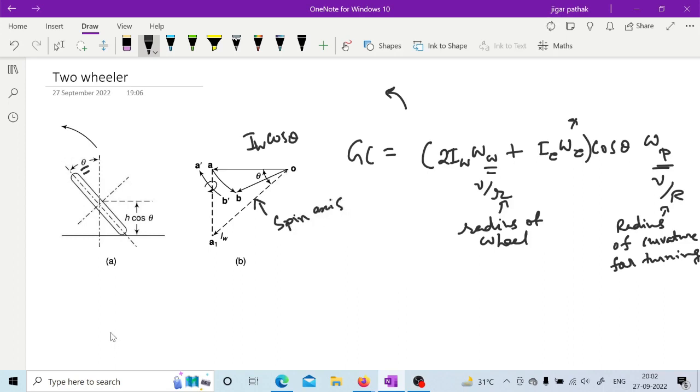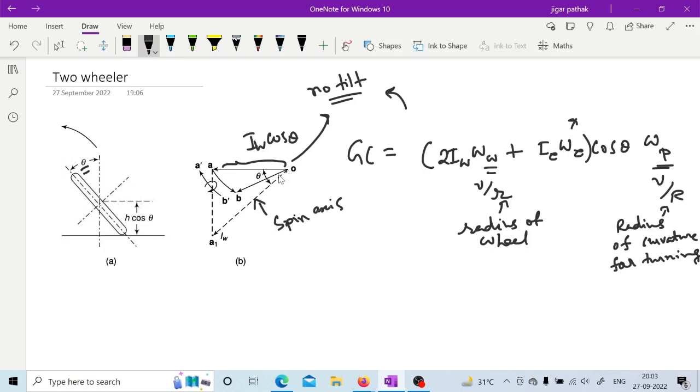It is going to change its direction, because you are tilting your vehicle, right? Here if you can see in the figure. So what is going to happen is, in case of your plane, or aircraft or naval ship, this axis of spin is not going to tilt whenever you are taking a turn in case of aircraft, or steering in case of naval ship. There is no tilt in the previous three cases, and in the four-wheeler also you are not having any tilt of this axis of spin. Are you getting what I am trying to say?